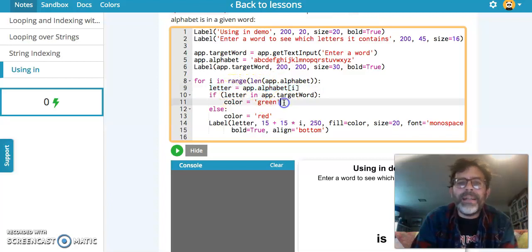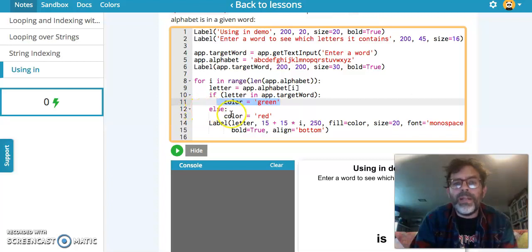The point of that is then we're using that in operator and saying, is the letter inside of our target word? When we get to the letter I, eventually, as we're looping through the alphabet, we're saying, is I inside of the word we typed in, is I in is? If it is, we turn the color of that letter to green.